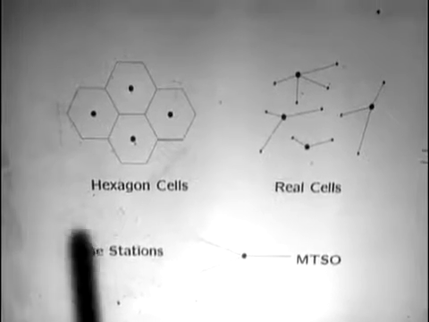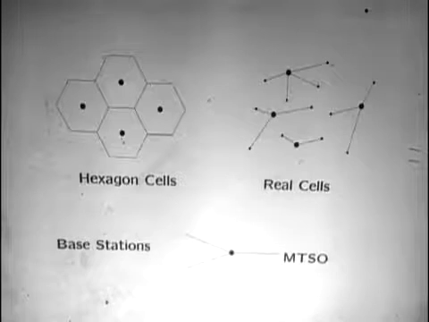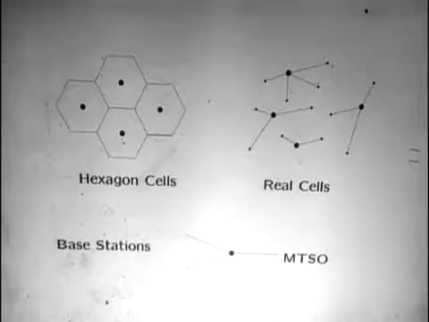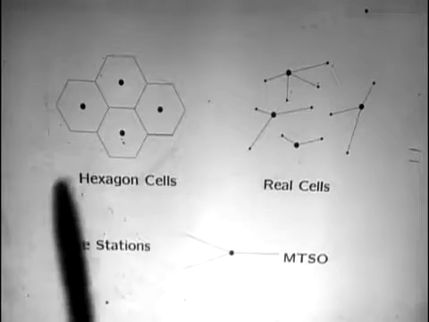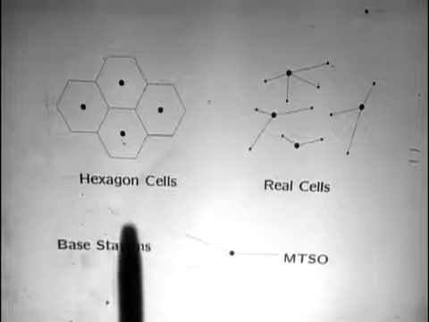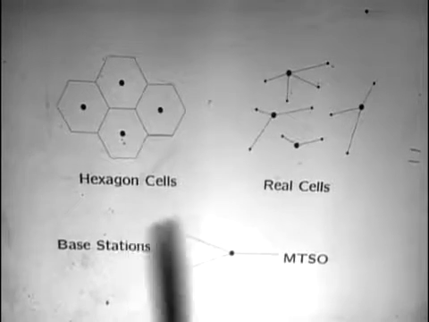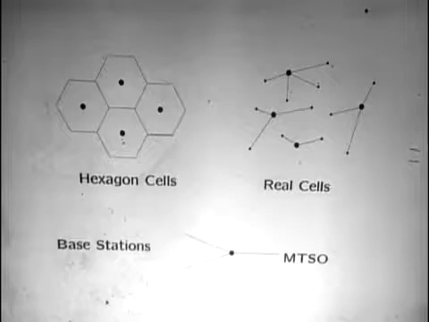okay, but people think in terms of base stations put down uniformly with nice hexagons around them, and anytime a mobile is in one hexagon, it communicates with the base station, which is at the center of that hexagon. And in reality, what happens is the base stations are spread all over the place in a very haphazard way.